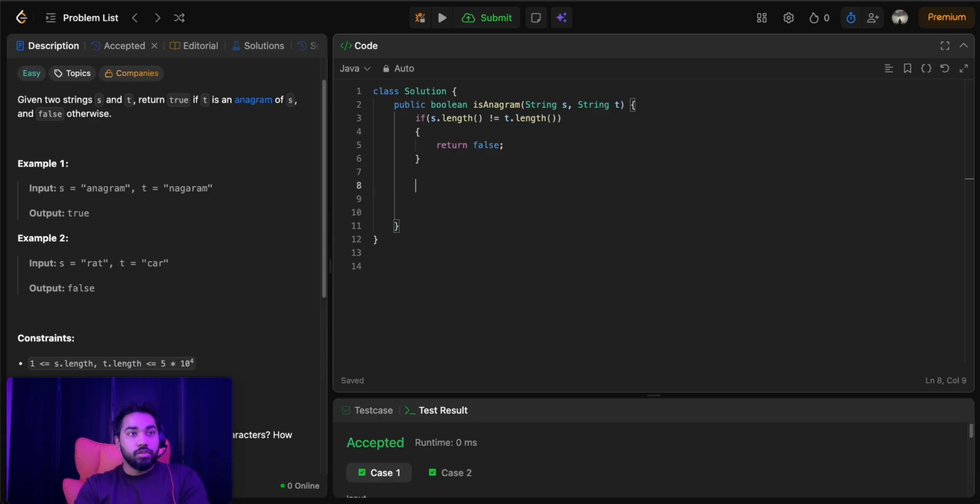So what can we do? We can have an array count, okay? Since all the letters are just 26 letters, right? At least in English. So the size of the array is 26.